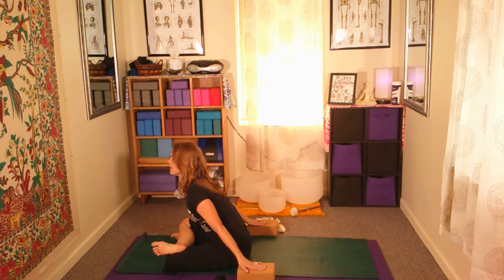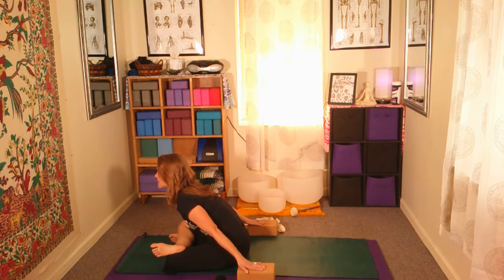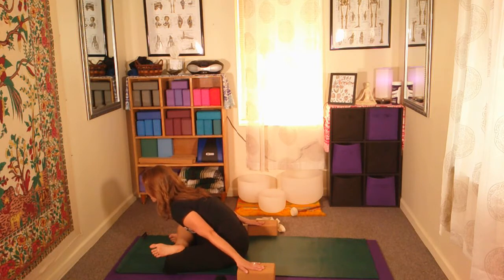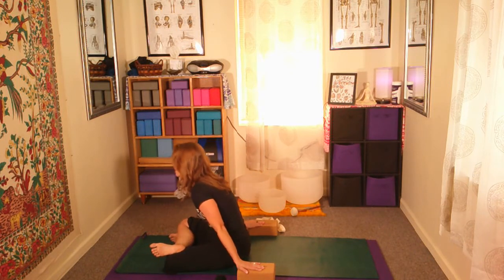And then slowly keep those feet flexed as you release yourself into this pose. Feeling in the hip as it goes down the side, all the way down that top leg. Breathing into that. Inhale and exhale, slowly releasing.